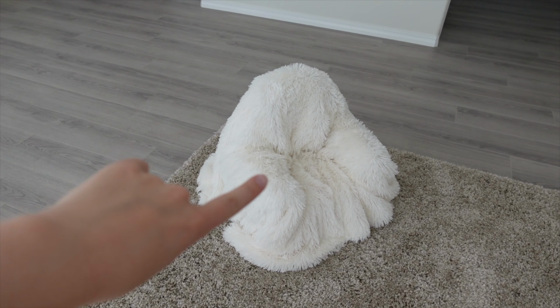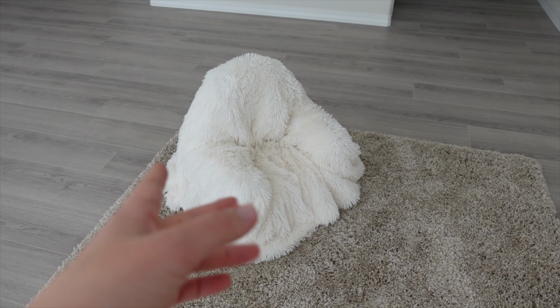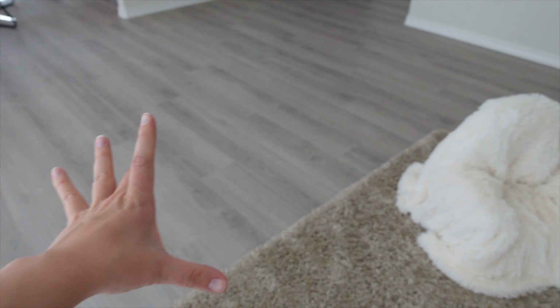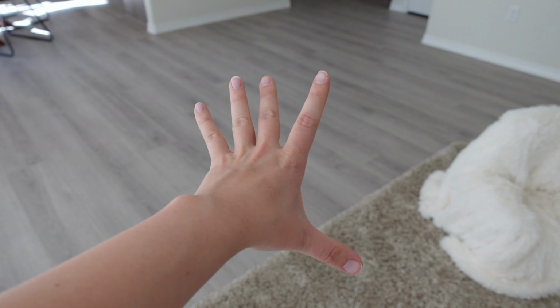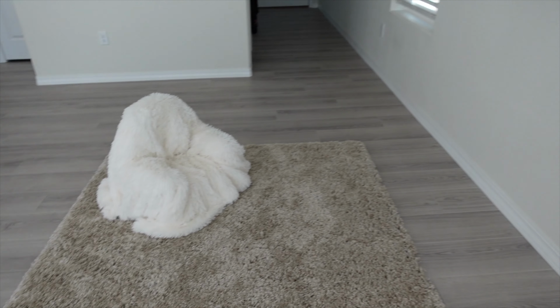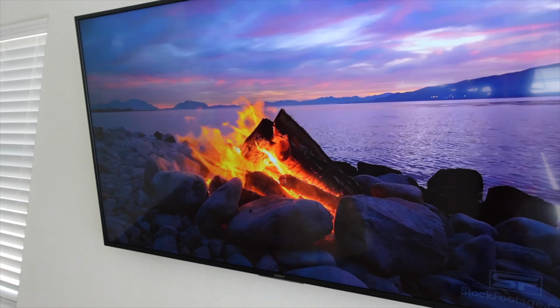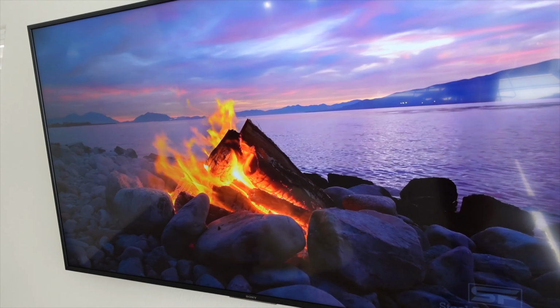So that is temporarily there, or I'll keep it there, honestly, for Kyra, but temporarily there. And then a white couch, it's not a white couch, it's like a light tan couch, is gonna go here. It'll be really cute. And then I just put on this little fireplace thing. You can just pull these from YouTube. So put that on the TV.